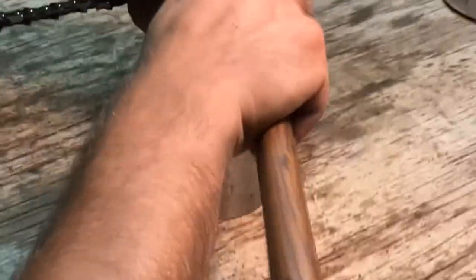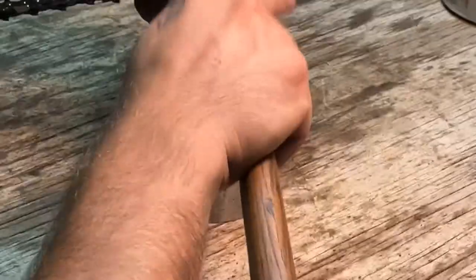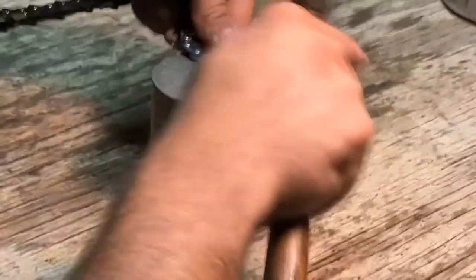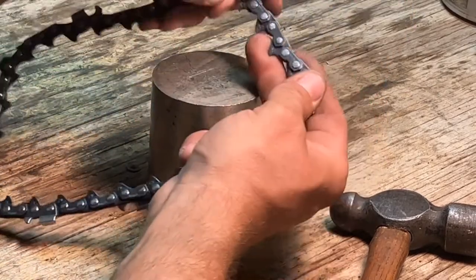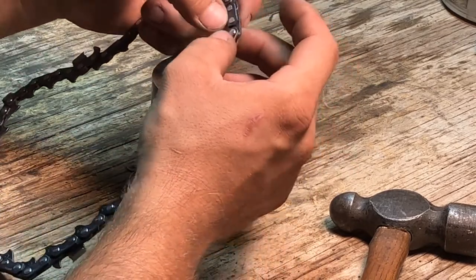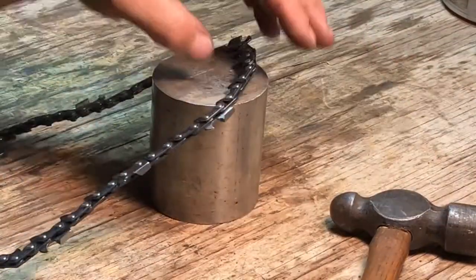Now you can also use a ball peen end. Kind of work your way around. Check. It's not binding, but as you can see, it is starting to form a rivet. And when I'm done, it will be the same size as the rest of these rivets, or very close to the same size, so that way it has full engagement. So I'll go ahead and turn you guys off so I stop shaking the camera, and I'll show you the finished product.